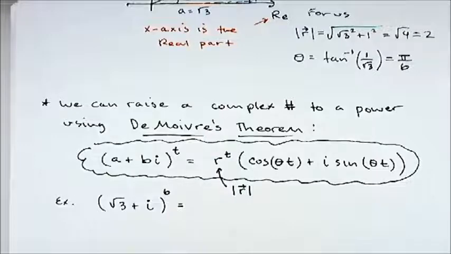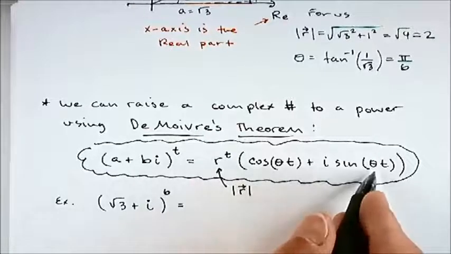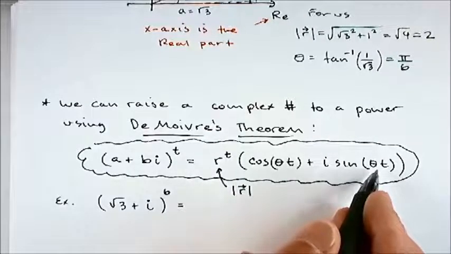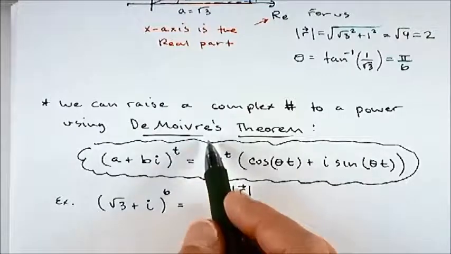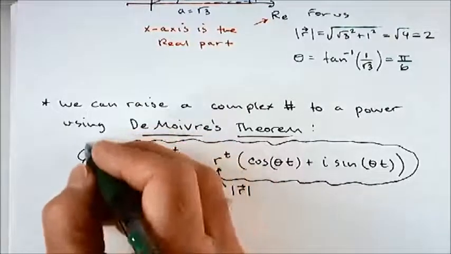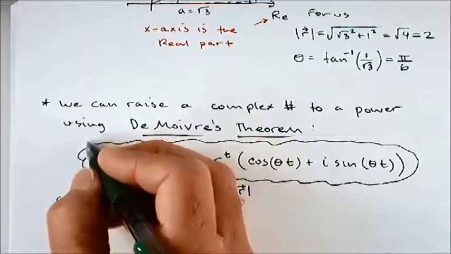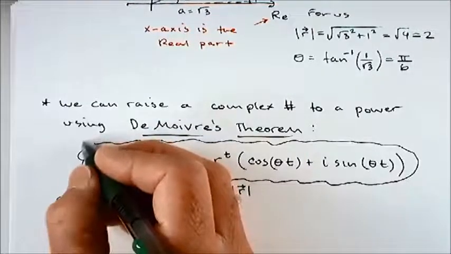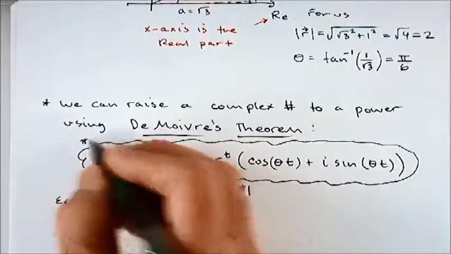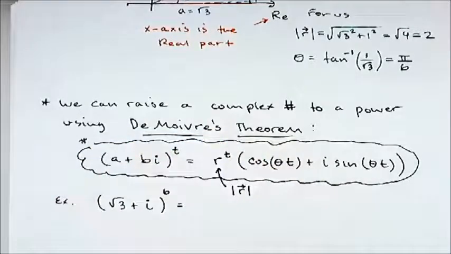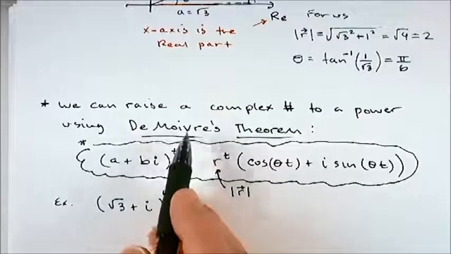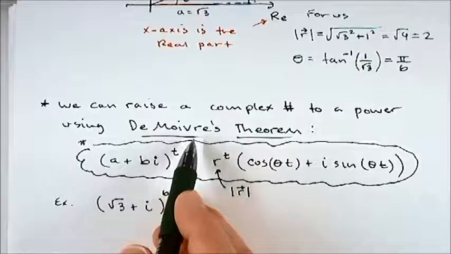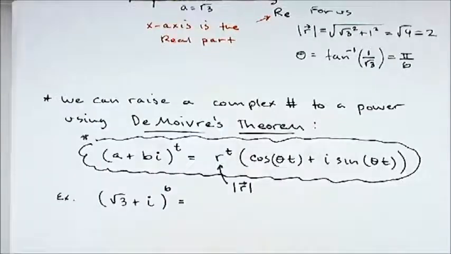Raised to that power times the cosine of theta t plus i times the sine of theta t times t. And I'm kind of curious, because I've taught several high school algebra 2, what they used to call pre-calculus courses in my day, and I've not always seen this theorem mentioned. How many people remember this theorem, or not that you know how to use it, but you remember learning this in a previous high school class, most likely?